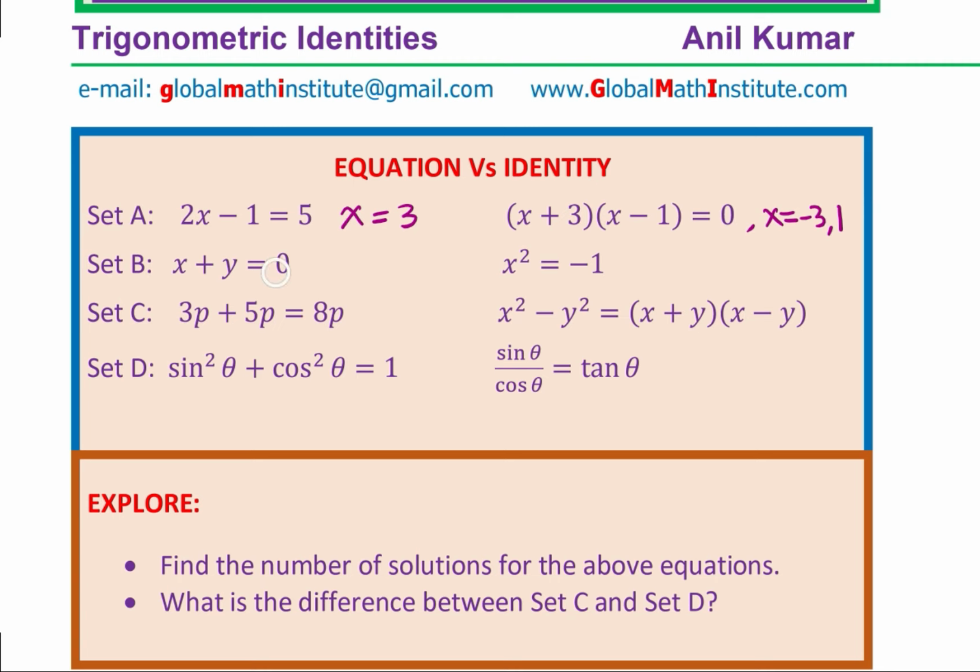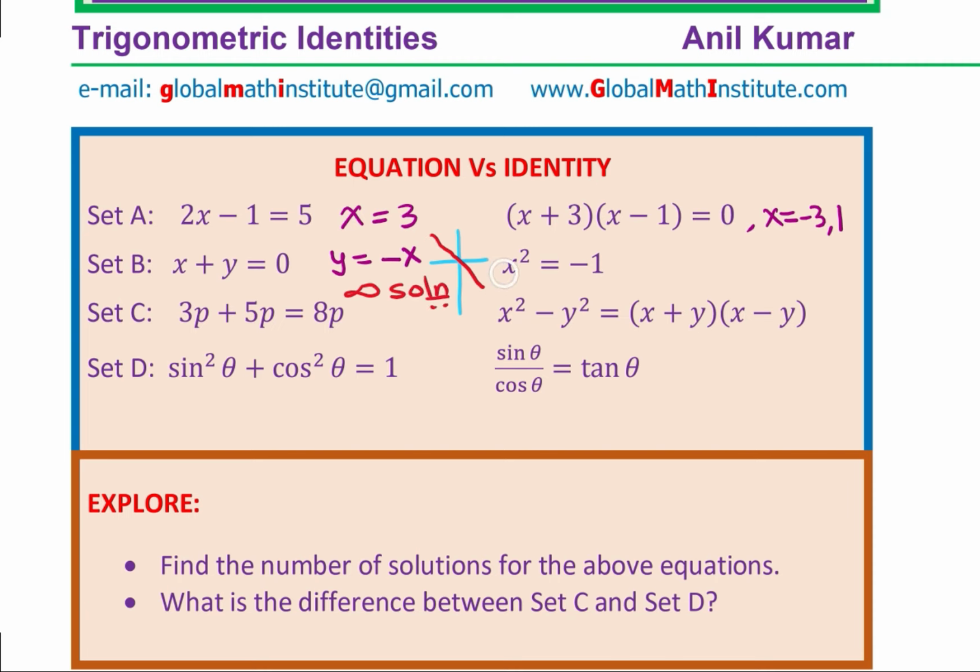Now set B. x plus y equals 0. It means that y equals what? Well, y is equal to minus x. You could write it either way, right? Now that means this equation has infinite solutions, right? You know this line on a coordinate system, y equals minus x, will be a line going diagonally downwards like this. So we know we have infinite solutions. Do you see that?